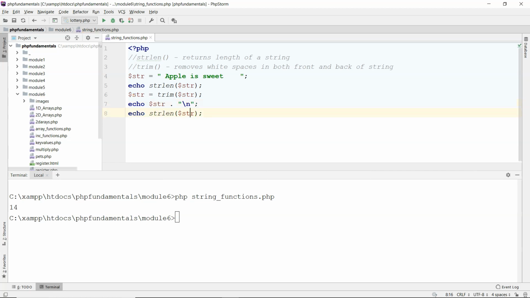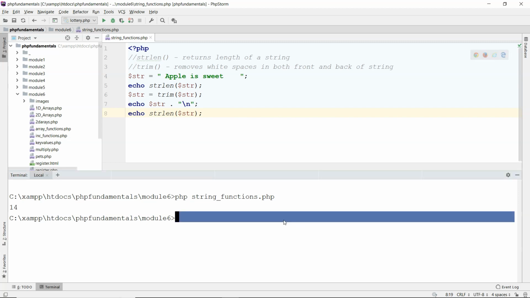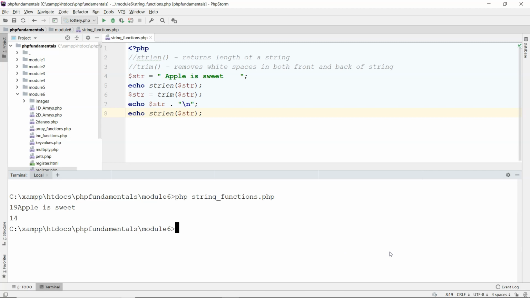So put a \n, and then we'll see the string down here at the bottom. Let's save that, clear my screen down here, and run this script. You see I didn't put the quote, the line break, but the length is 19, as you can see. I trimmed the string, removed the white spaces. Maybe I should have done one before too. \n.